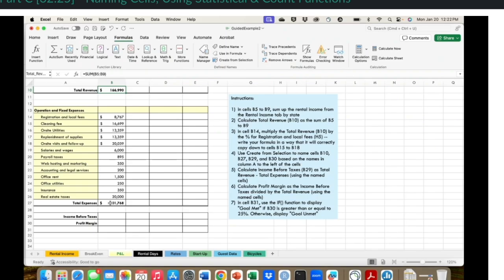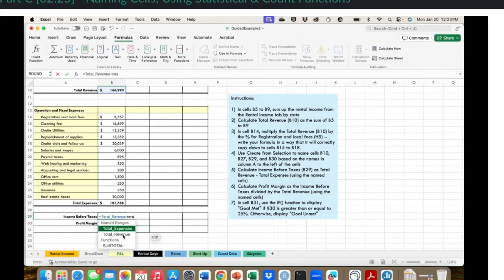And notice if I actually click in one of these cells, like this is cell B27, it no longer calls that B27. It now calls that cell total expenses, based on that right there. So the nice thing about creating named cells and named references is that you can use them in formulas. For example, income before taxes is just going to be the total revenue minus the total expenses. Now I could say equals B10 minus B27, but here's a nice thing, I could also say equals total, start typing the name of the cell, and notice over here it gives you a preview. And you can click on the one you want, so I want total revenue. Minus, and then start typing total.